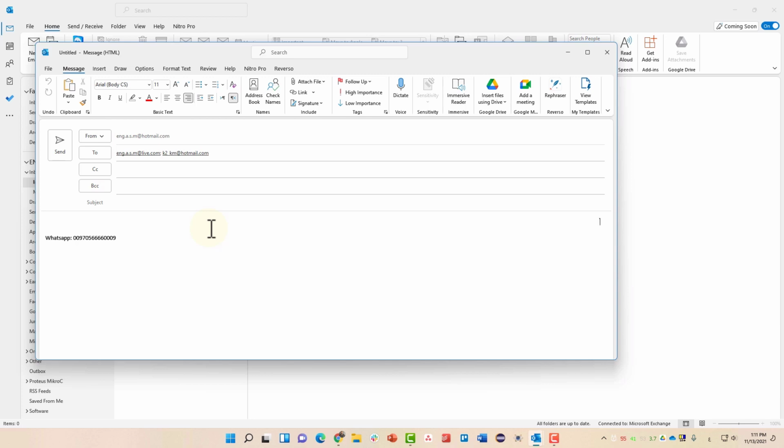So you can make a group for your friends, a group for your company, a group for the people you work with, and name it with the name of the company so that when you send an email, it will be sent to all of them. It's the easiest way of sending email to a lot of people.